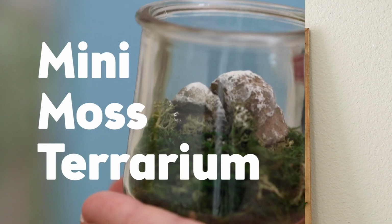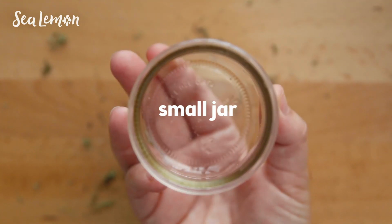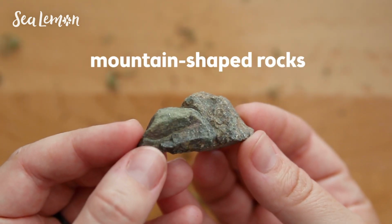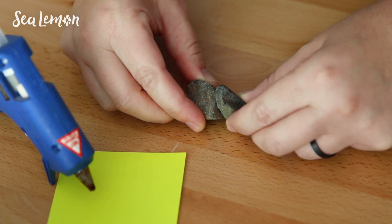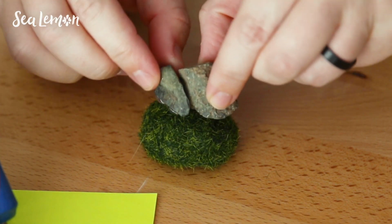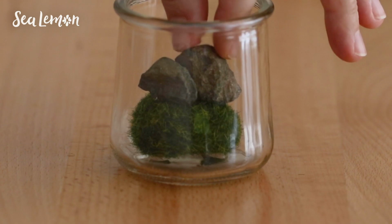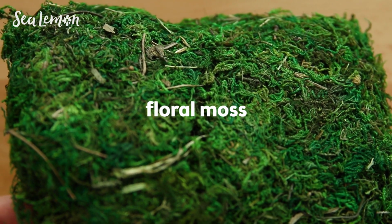I was also inspired by moss terrariums, so I'm going to try that on a much smaller level in a jar. And to make some tranquil looking mountains, I'm using these 2 rocks which I got from my yard. I hot glued those together and glued that on top of a faux moss stone. And glued that on the bottom to the inside of the jar. And packed in some floral moss around those rocks.